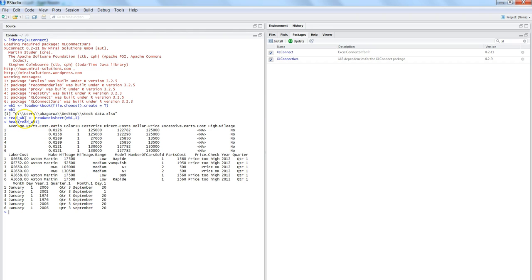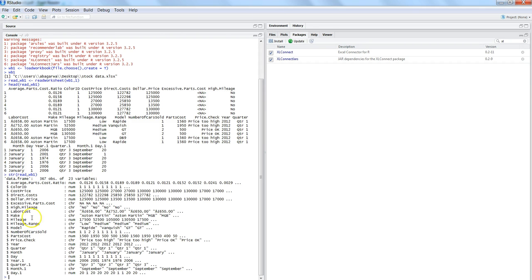Once we have stored this in the object read_WB1, which will be of type data frame, if we are not sure, we can put the structure command str and say read_WB1. You will see it is a data frame of 367 observations, that means the number of rows, and 23 variables, that means the number of columns, and here are your 23 columns.